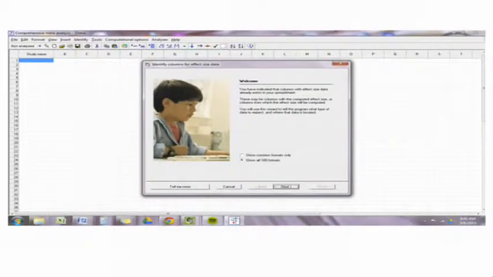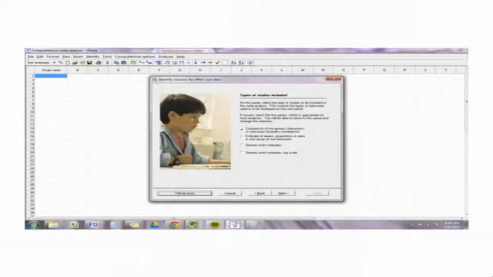The next thing we want to do is give it a column for the effect size data. All right? And then there's a little boy who's looking at a computer, making you feel bad because he can do meta-analysis, and apparently we can't. So he's just there to encourage you and also make you feel bad all at the same time. There's a little button down there at the bottom that says show all 100 formats. Make sure you click that.